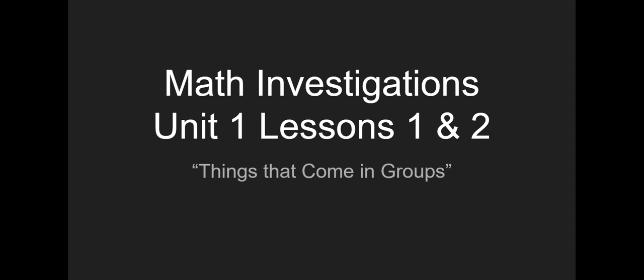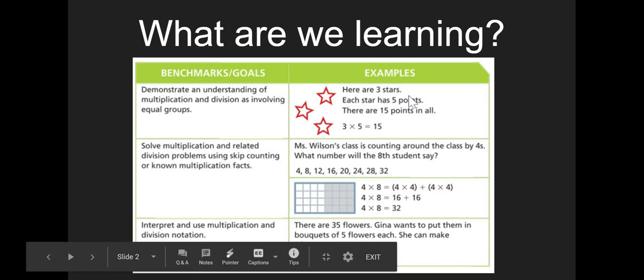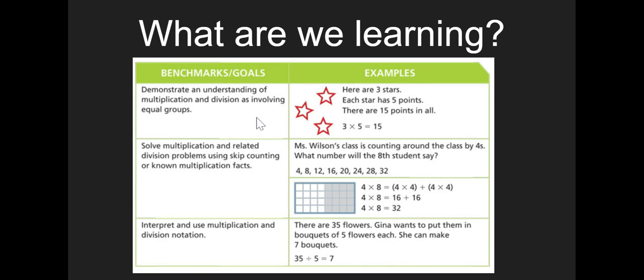Hi everyone, today we're learning about Math Investigations Unit 1, Lessons 1 and 2. And we're learning about things that come in groups. So we were learning about the top benchmark goal. If you look at the very top, it says we want to be able to demonstrate an understanding of multiplication and division as involving equal groups. And here's an example of what we'll be doing in this lesson.